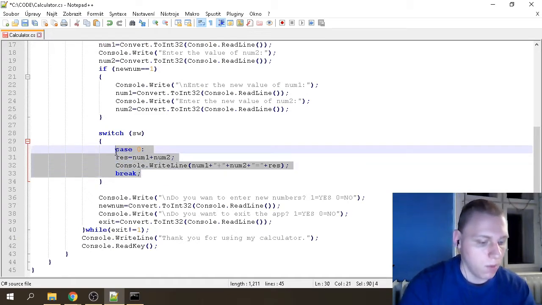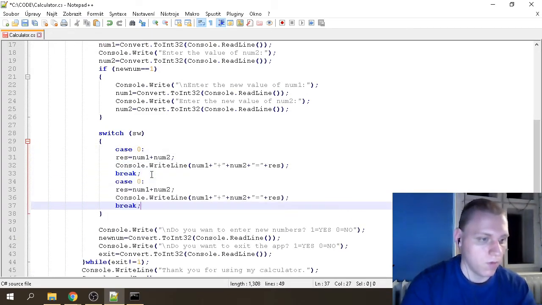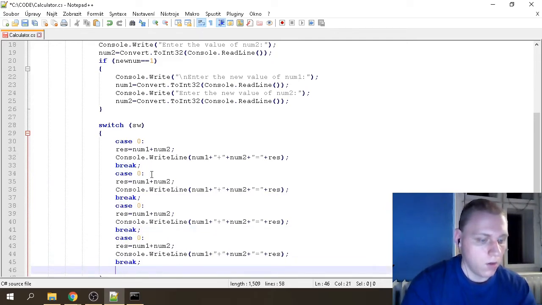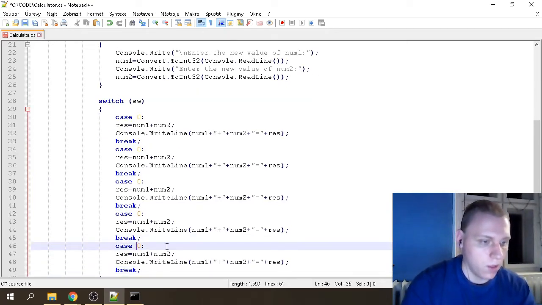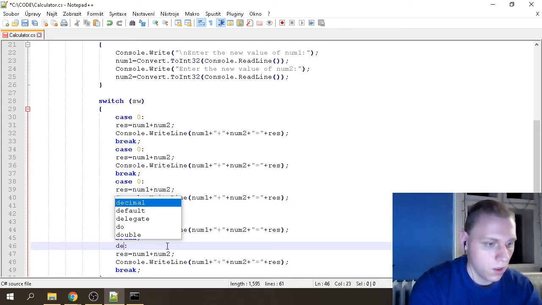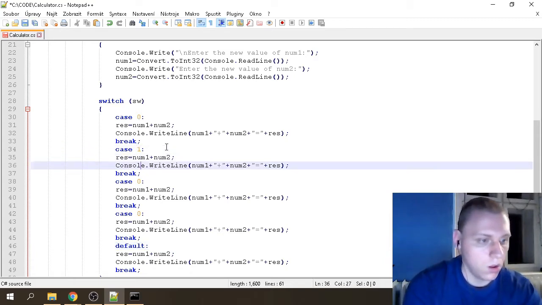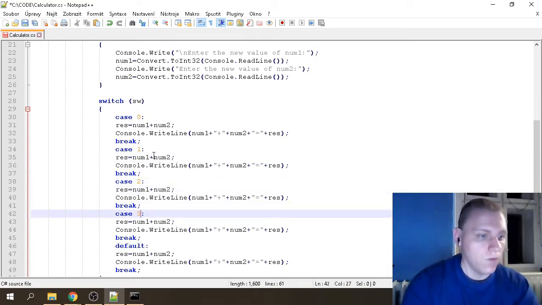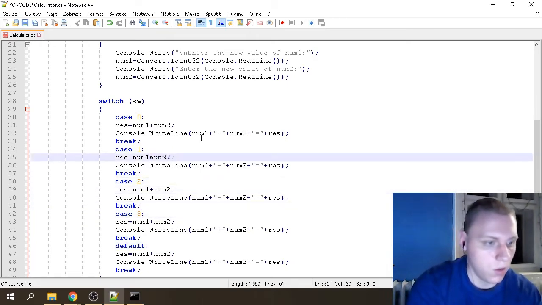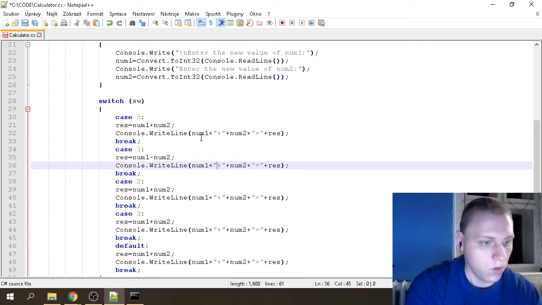And we're just going to copy this a bunch of times. And here we're going to add a default case. In case the default one happens, it will just do the addition, because why not? And here we're going to do case 1, case 2, and case 3. This will be subtraction, so we have to change it over here in the code.